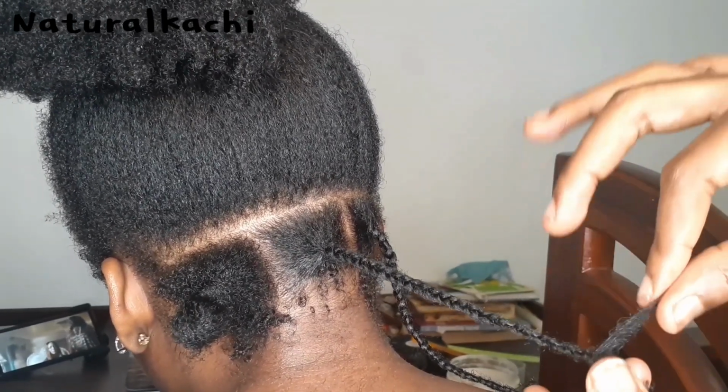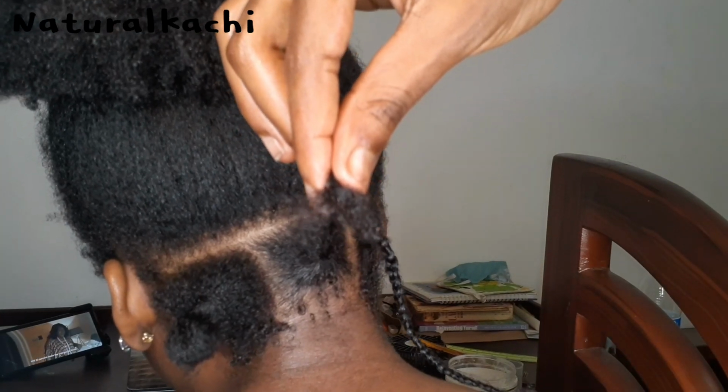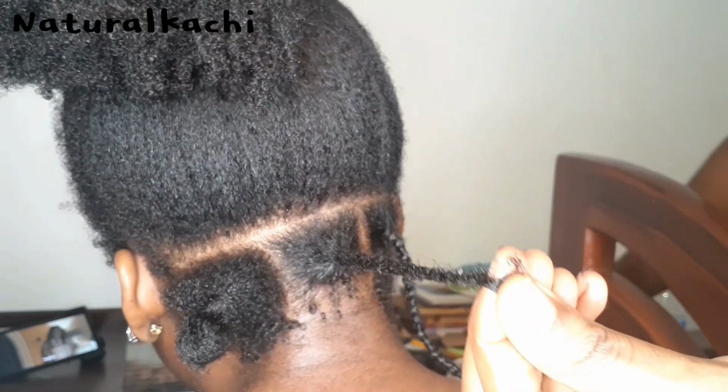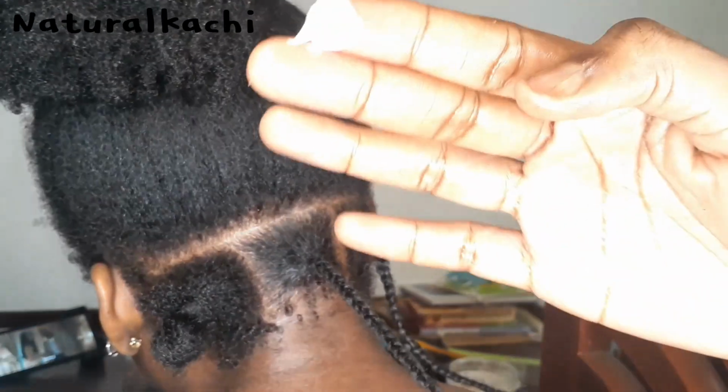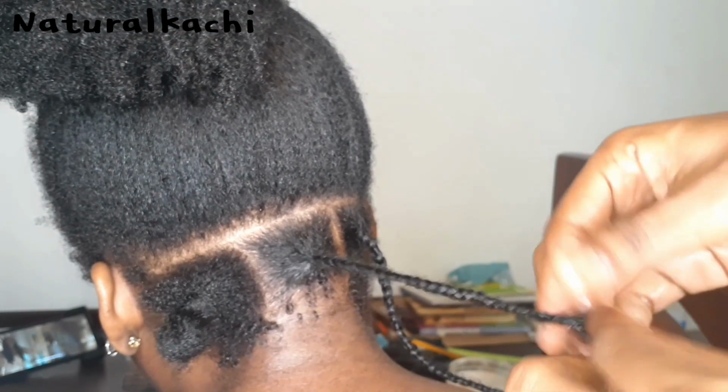When I get towards the end, the hair can start thinning. So just look at the ends now. Rather than plaiting it to make it look so tight, I'll just twist it. I apply my leave-in cream so that I can twist it and swirl it very well. So I'm applying leave-in cream to my fingers and just twisting it.